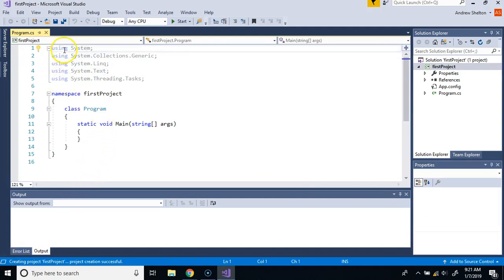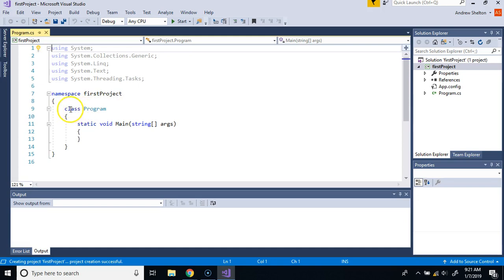Now that we have our first project open, you can see that at the top we have different libraries that are added to our program. This is adding certain elements or properties that we're going to be able to access.